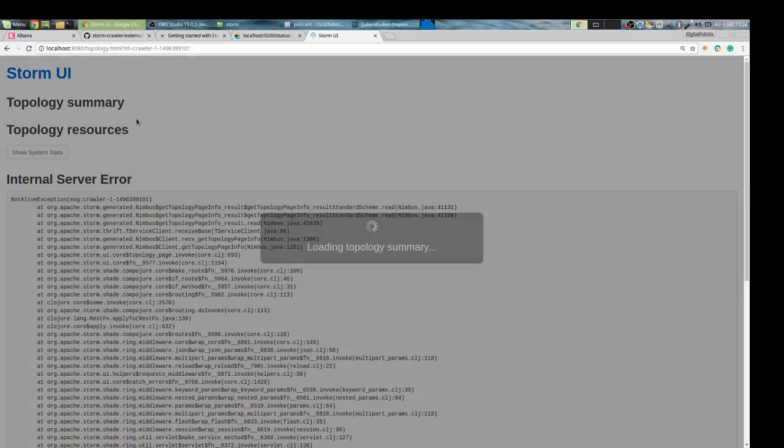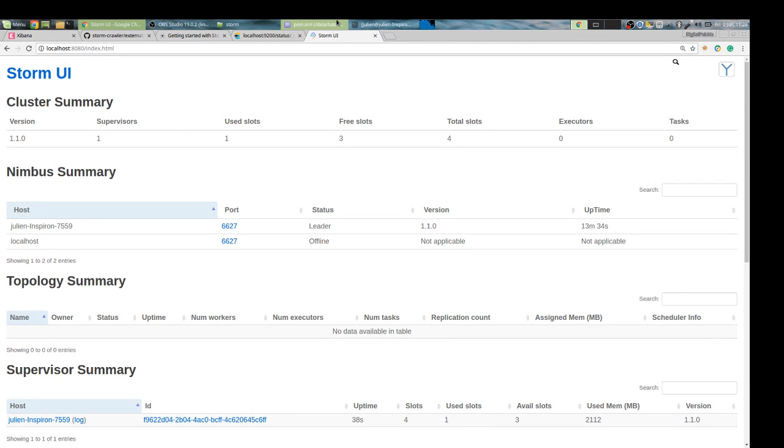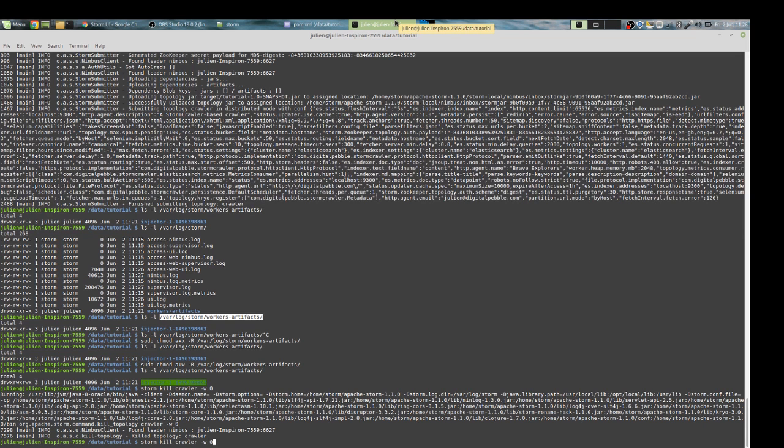Reload this thing. It's dead. Good. Long live the topology. Now let's start again.